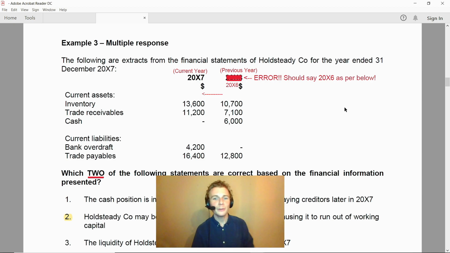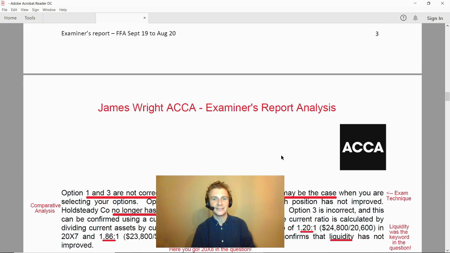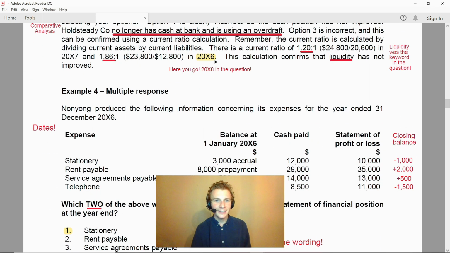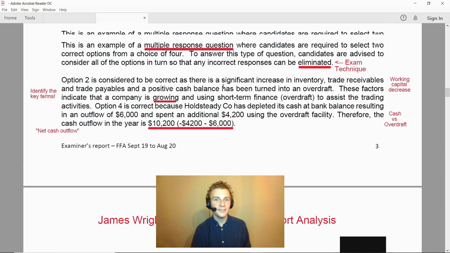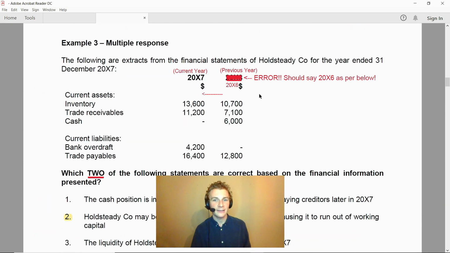What I'll do is I'll roll it down so you can see why on here. When we come on to the actual answer and analysis, as you can see on there, that is where it says 2006 down here, but in the question we had 2008. So really key that you get that down just to make an adjustment for it. I've let them know, but we're going to carry on either way.